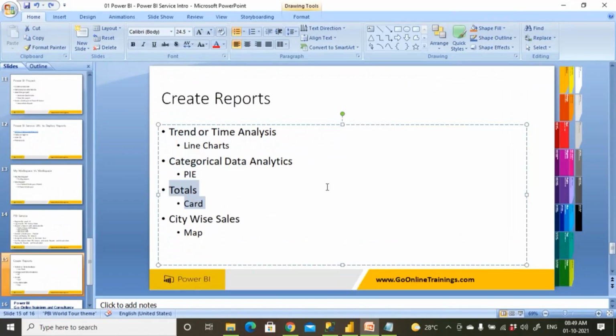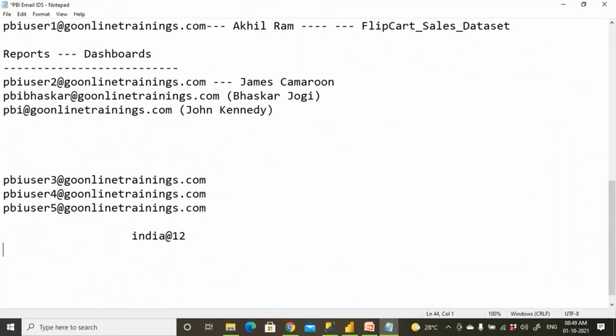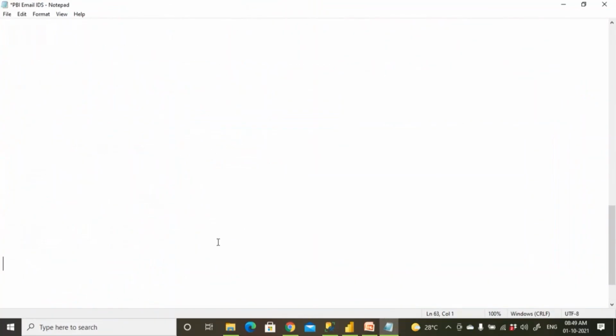So what will take a lot of time? I told you already, always remember, the data set will take a lot of time. Creating a data set is the big challenge, because the data may not be clean, a large volume of data will be there, a lot of issues will be there, and proper data analytics will not be there. So a lot of things are going to be addressed.